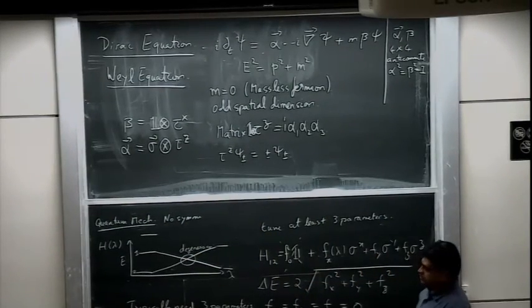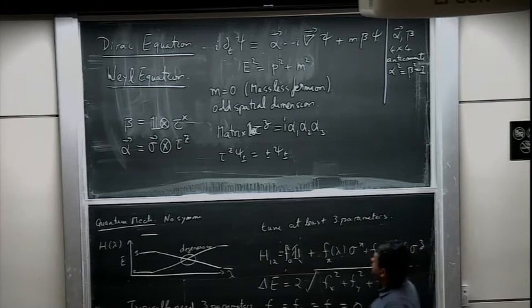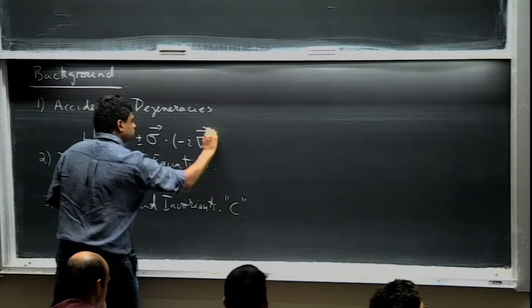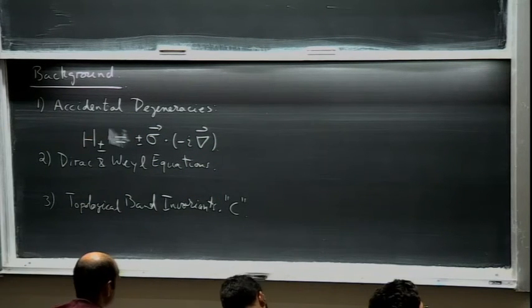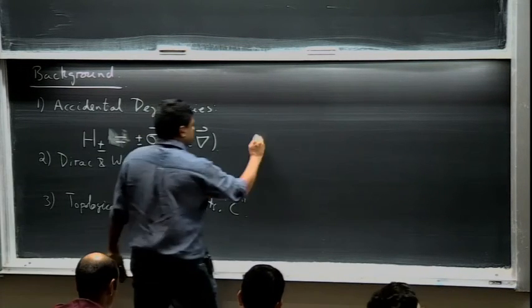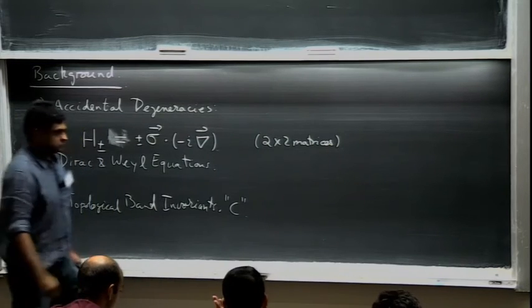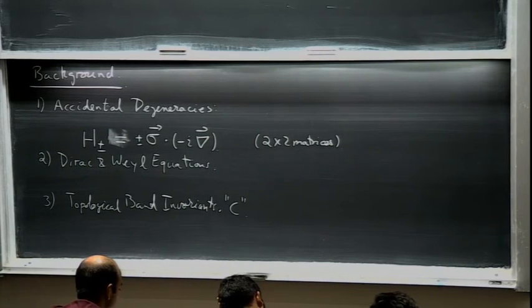And then I can write down a simpler equation compared to the Dirac equation, which utilized 4x4 matrices. So I can write down an equation, a Hamiltonian, if you like, that looks like that, right? So now I've got a representation in terms of 2x2 matrices. So I've got a simpler representation of the alpha matrices.